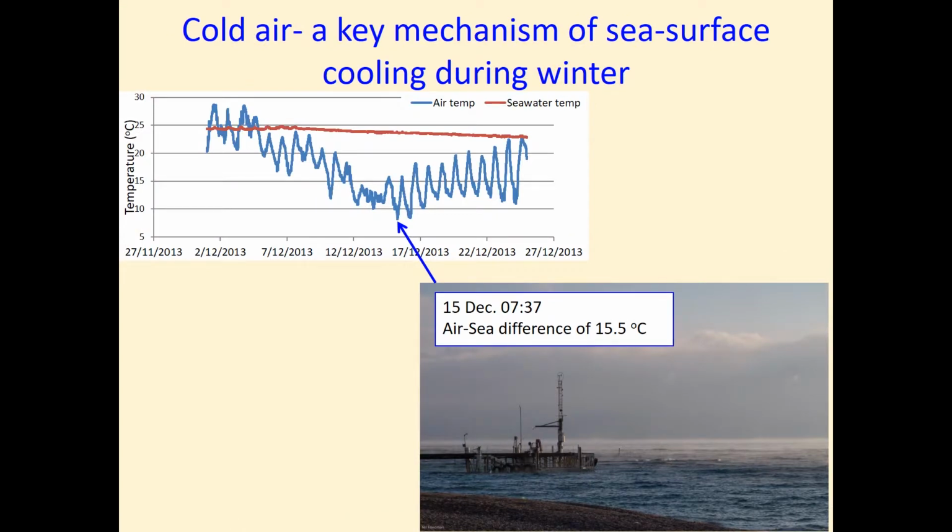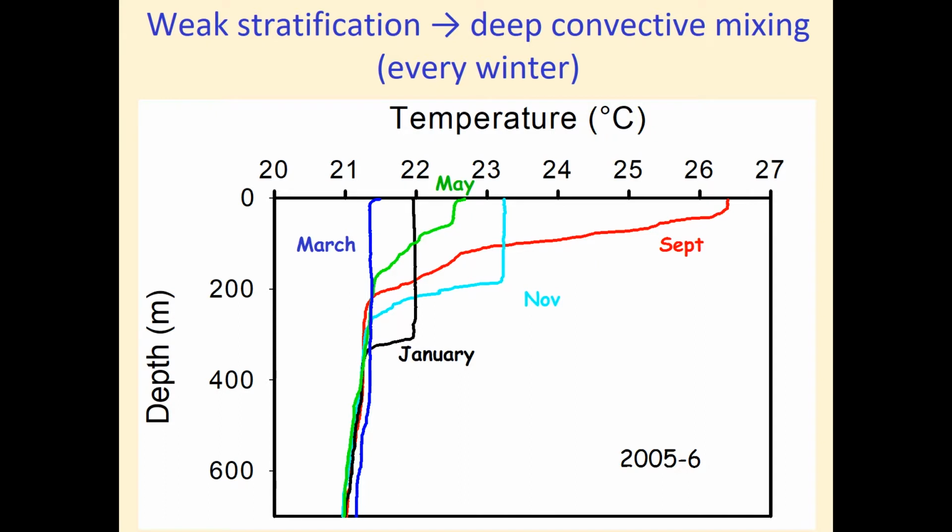It's hard to see here because the water comes very dry from the desert around us, and the air comes very dry with the northerly wind. The wind always goes along the Gulf, and then it warms up as it evaporates the water, and then it shoots up to the atmosphere because it warms up, and dry air that doesn't have any water vapor in it comes down, and then you have this evaporation pump working very, very effectively. So the colder the winter, the more evaporation you get, and the colder the water, and then the deeper the mixing, the convective mixing during the winter.